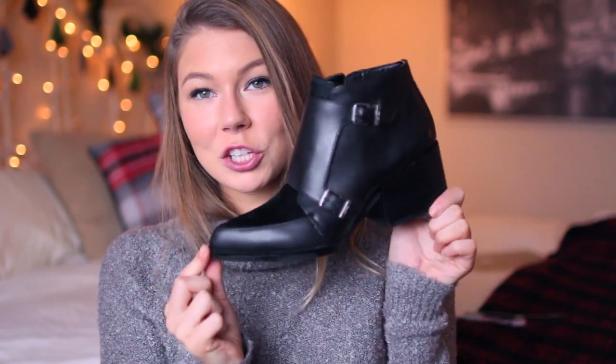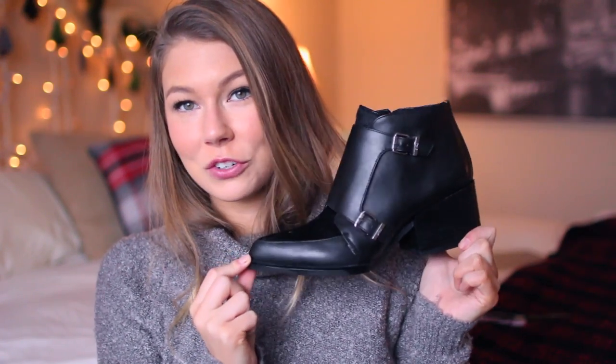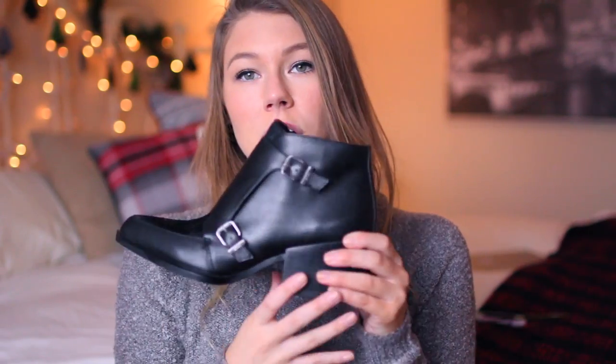Basically, these look like my grandfather's shoes. I'm not even kidding you. They're so cool. One side you have a zipper like this. You have a short, super chunky heel. I love this because it makes the boots super comfortable. But what I think are so cool about these are the sides. I think they're super edgy looking because of the buckles. But then the best part is the front. It's super pointy, but there's fur right here on the front. How freaking cool is that?